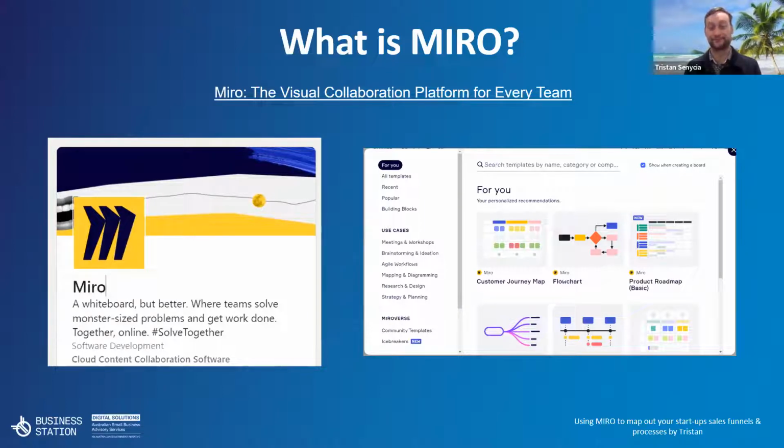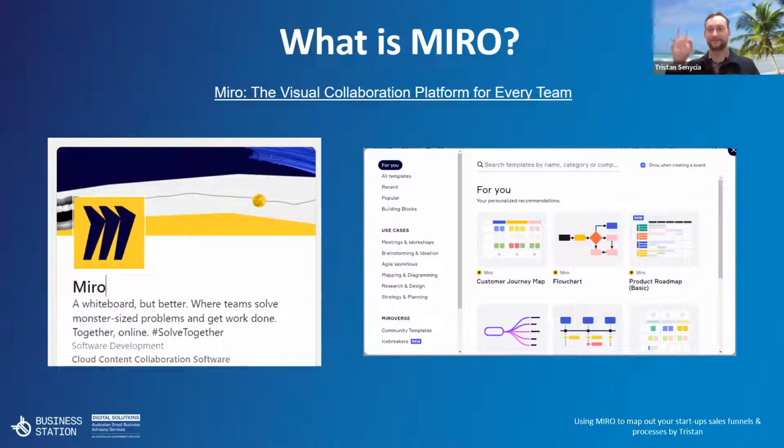So it's a pretty versatile package and it has a whole range of templates that can be adapted. There are millions of them, and they range from strategy and planning to, a lot of designers use them. You can even do some basic wireframing in them, and then creating flows and maps and diagrams, and it's great for ideation.